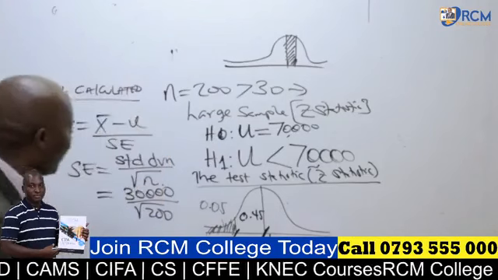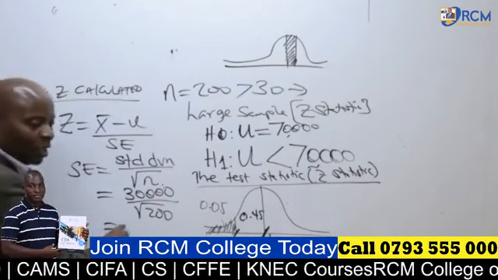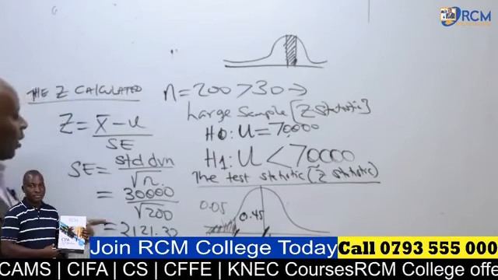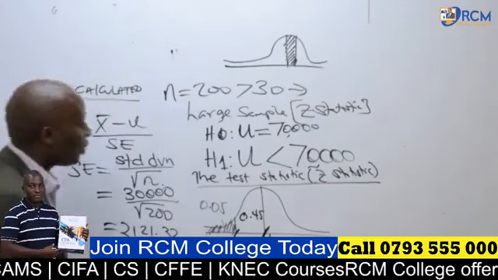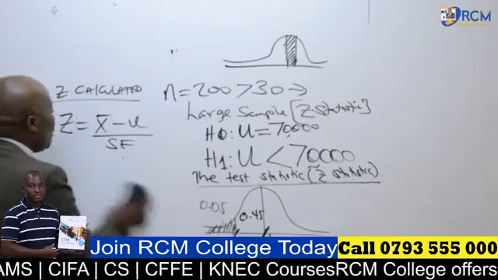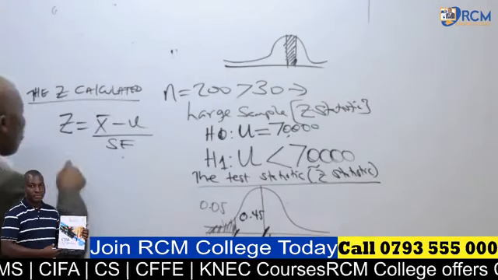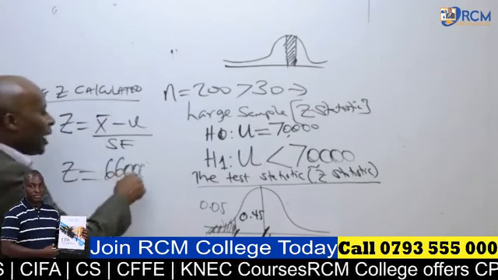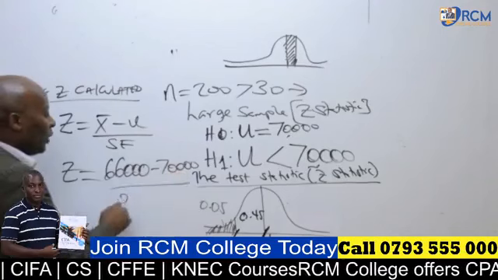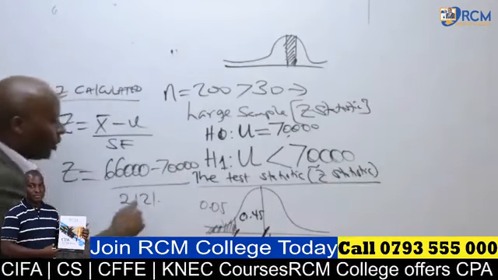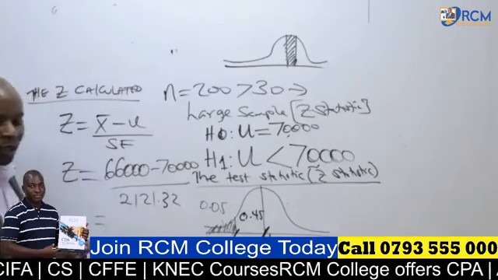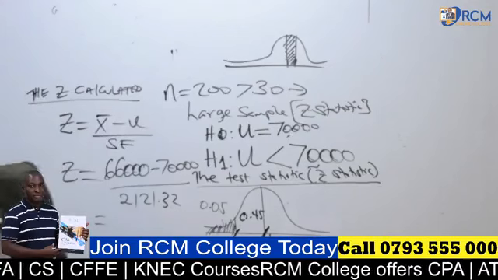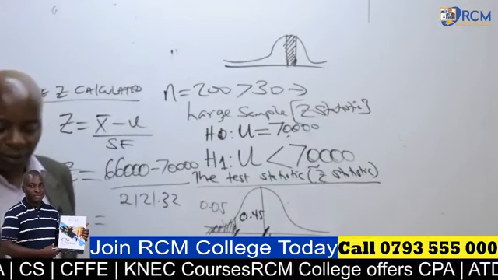All of them, ladies and gentlemen, are able to give me a great figure of 21.32. What a beautiful figure. Now, having gotten this 21.32, give me the Z score. So my Z score: the sample mean is 66,000, minus the mean of 70,000, all over 21.32. So could you kindly give me this Z value? My Z value will be equal to what?